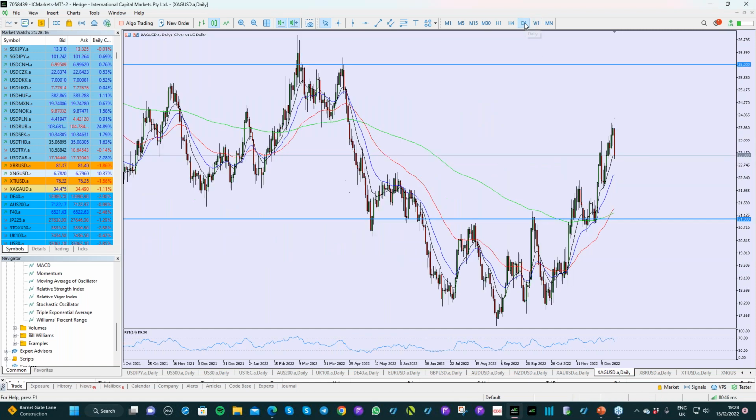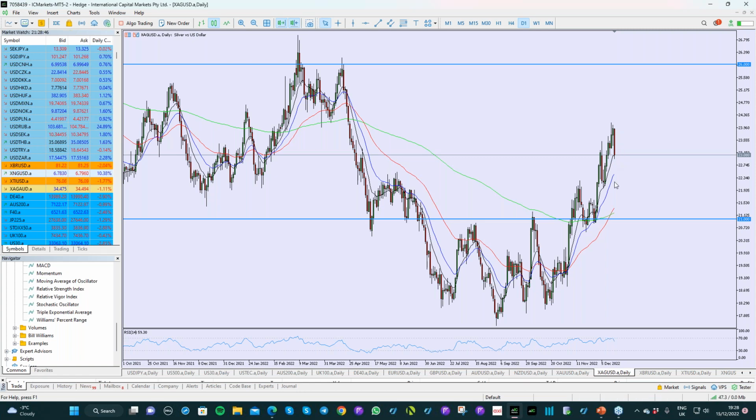So with that having been said, on the daily time frame, there is an uptrend in price, higher lows and higher highs. And I have been waiting for a pullback into the moving averages, which is generally an area that I see as an equilibrium zone. So it's an area where potentially price could pull back to in an uptrend or a downtrend before moving back in the direction of that trend. And so I've been waiting for a pullback.